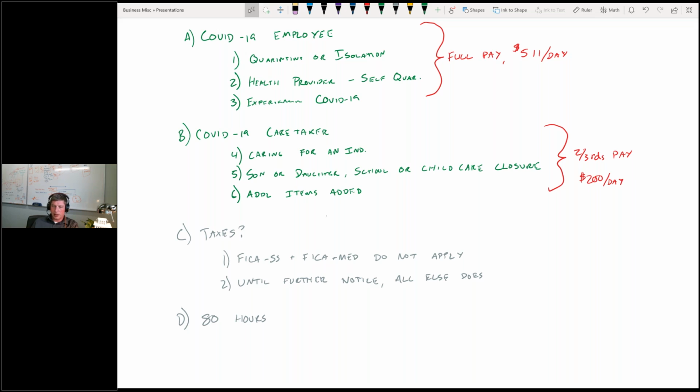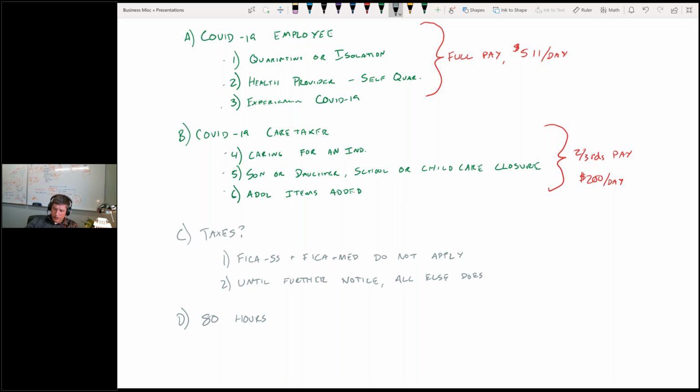I believe the law states that you can use 80 hours for one or the other, whichever comes first. So if they've already used their caretaker pay, then they would have used it up at 2/3 pay and they would no longer be eligible. It's 80 hours across all 6 individual categories, and not specified to 40 hours each or anything like that.